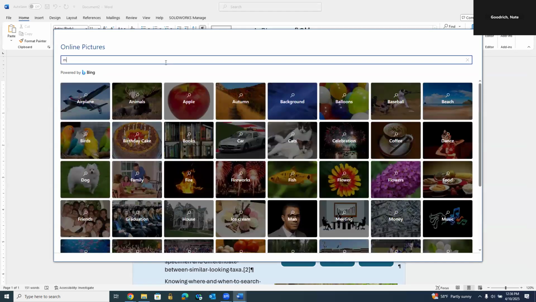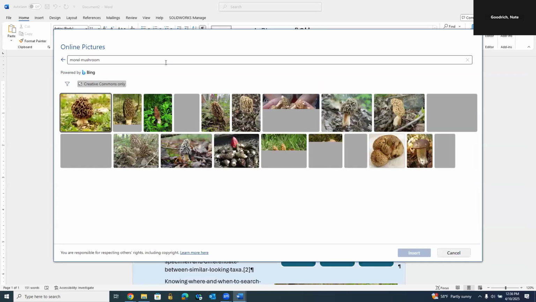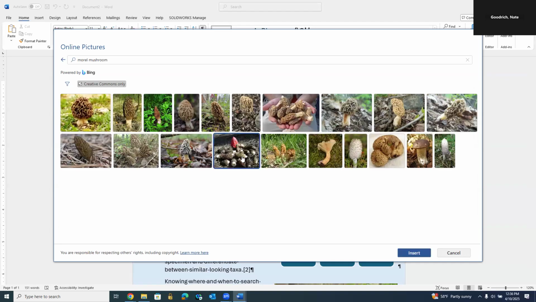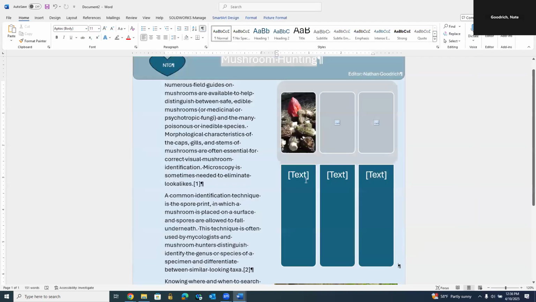So I can find a picture of a morel mushroom, right?